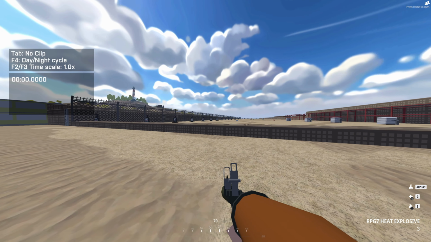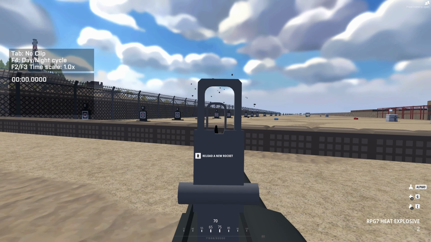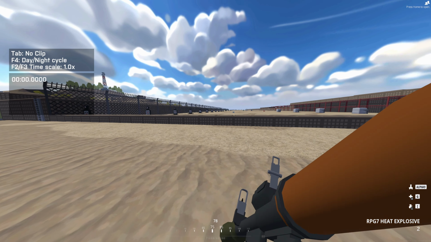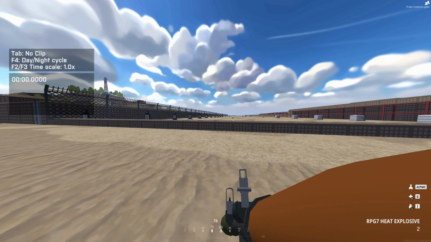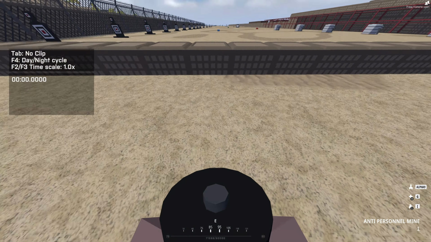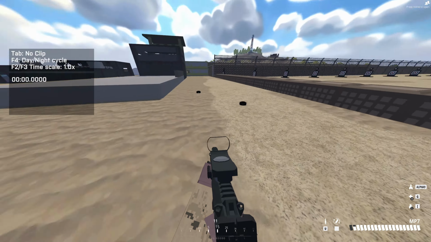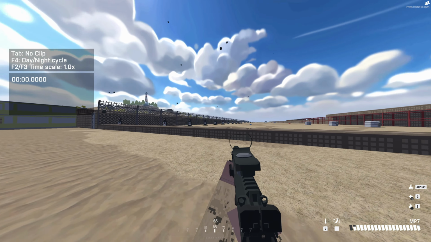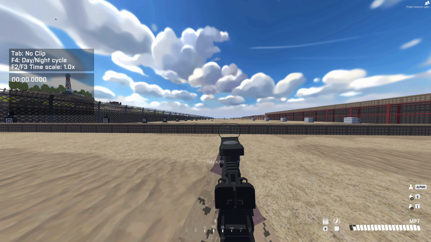Left on the D-pad is gonna be our rocket. Square to reload. Right on the D-pad is gonna be whatever our deployables are. Let's see if I can get hurt. Nope, can't really get hurt in the... Down on the D-pad changes our fire mode. If I double tap up on the D-pad, that will change our zero distancing.